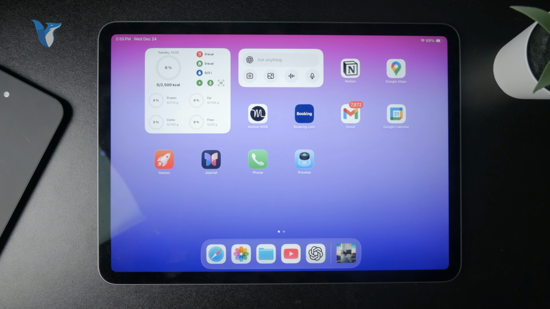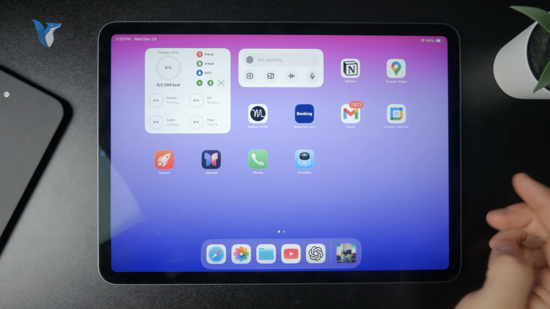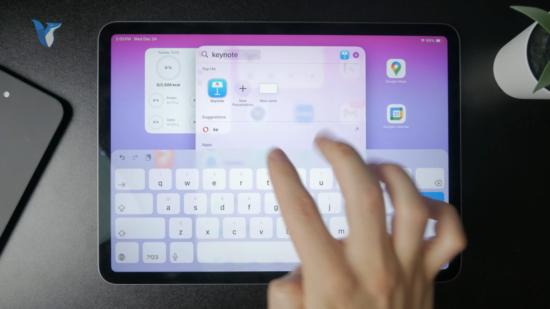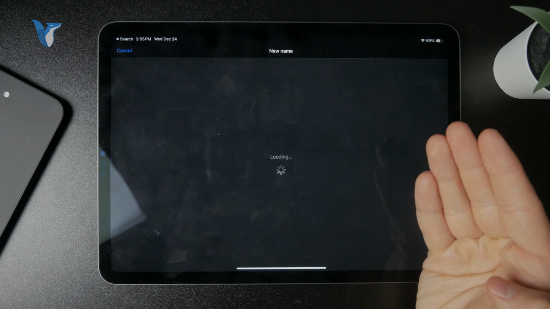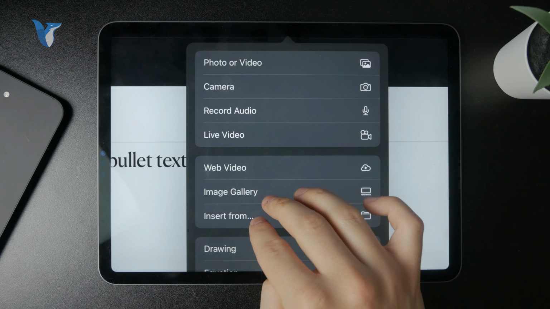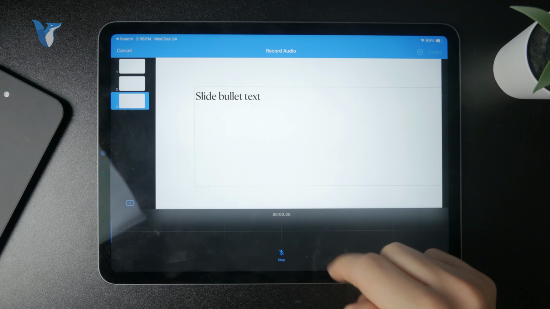So it depends on what type of voiceover you want to do. I know a lot of people who want to add it over their presentation. So for example, inside of Keynote or Microsoft PowerPoint, you have the ability to add your voice right there, so you can literally just record audio directly into the presentation. That is one way of doing that.